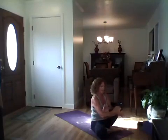And then taking that left side of your foot, try to bring it right into the crease of your right elbow and wrap your right arm around your shin and take your left arm around the thigh and the shin and then rock side to side, just loosening up that left hip.